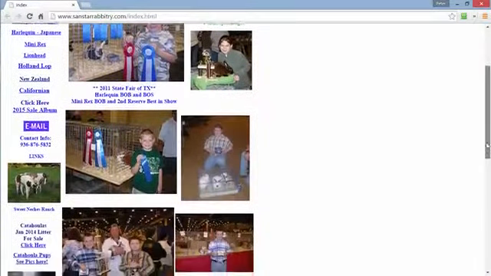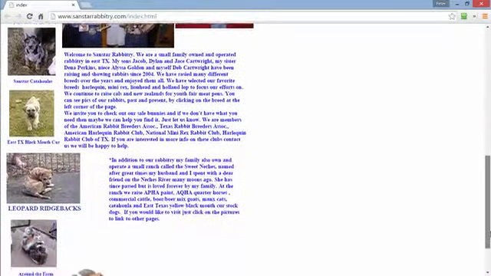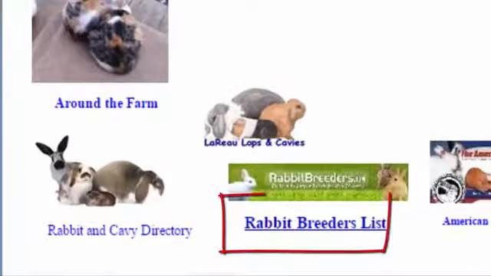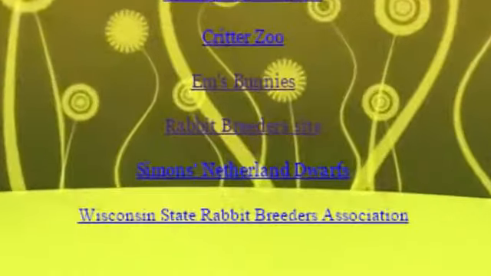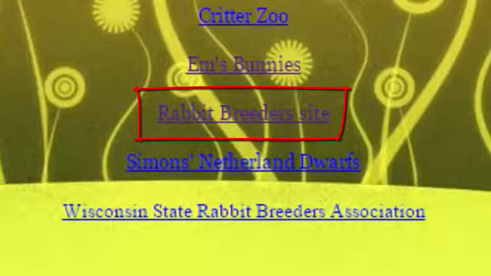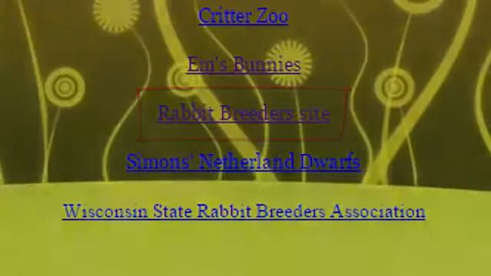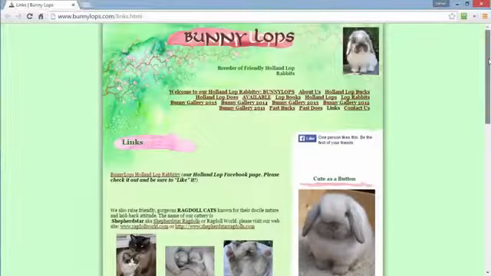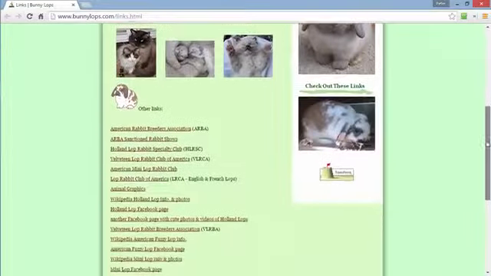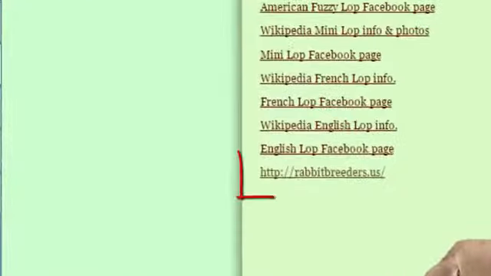But I also found some useful pages. I found a link on this page, which appears to be a genuine site, a hobbyist site. There may be some way for me to get a link on this site, perhaps. Or maybe here. This is another hobbyist site, and it appears to be genuine. Perhaps a friendly email would get my site included in her list of rabbit-related sites. And yet another hobbyist site with a list of links to rabbit resources on the web. Perhaps this hobbyist might give me a link if I ask nicely.